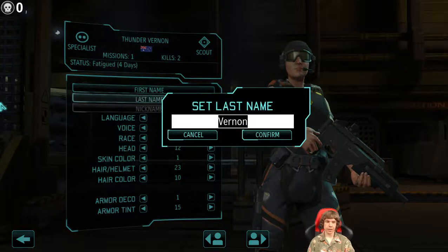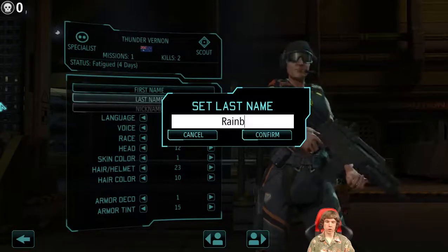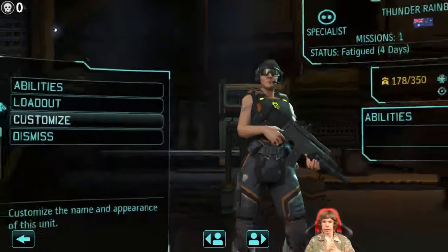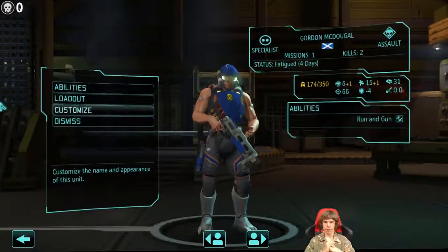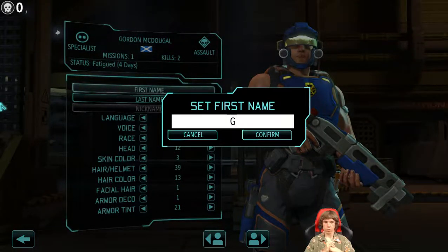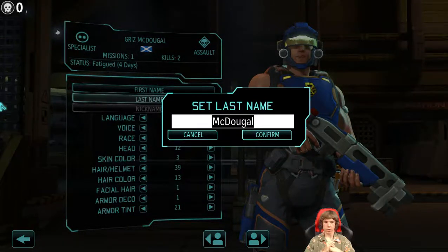Tango. Backspace. Romeo, Alpha, India, November, Bravo, Oscar, Whiskey. Golf, Romeo, India, Zulu. Bravo, Echo.